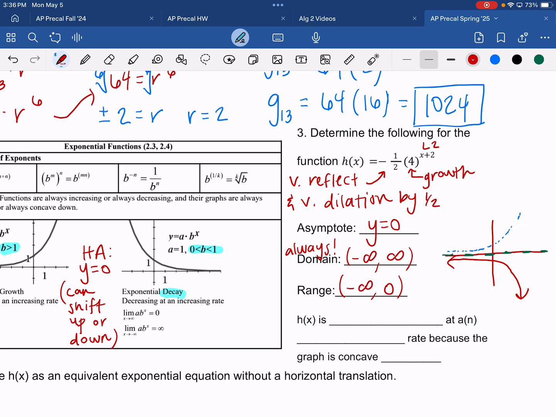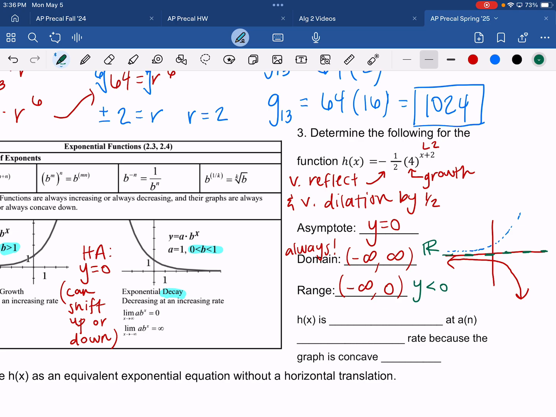Oh, good question. No, you don't have to always say it. Yeah, that would be fine. So, technically, the AP test could use any notation. They could say y less than 0. So they could use inequality. Of course, we could say all real numbers. We could say it in words or interval notation.